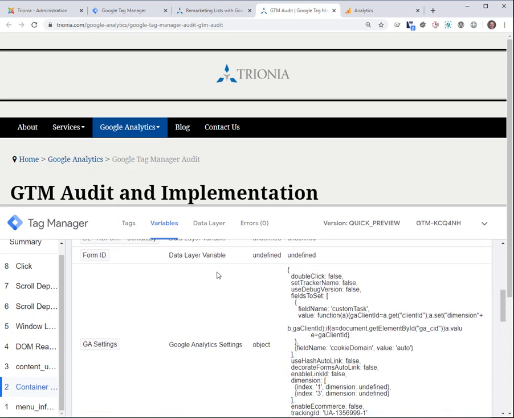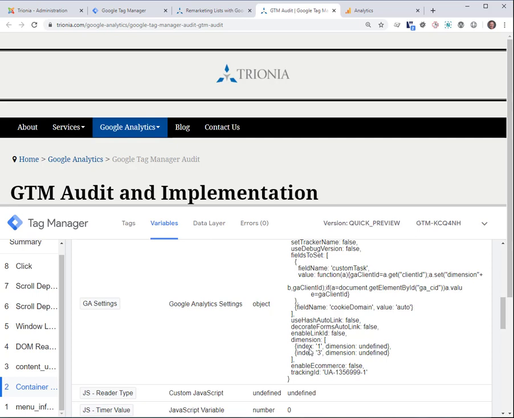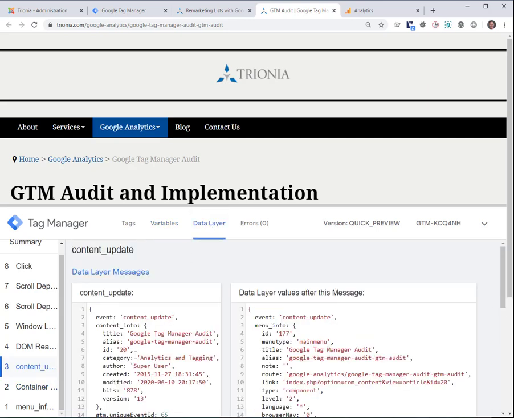So we'll scroll down to GA settings, and we see our index 3 custom dimension is undefined right now. Now if we look through Google Tag Manager, we can see the reason that happens is our content update with the data layer is happening after the container is loaded. So we're going to actually have to change our page view to fire on DOM ready instead when it has that data. That's very easy to do.